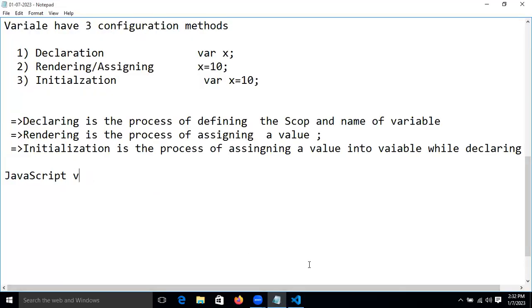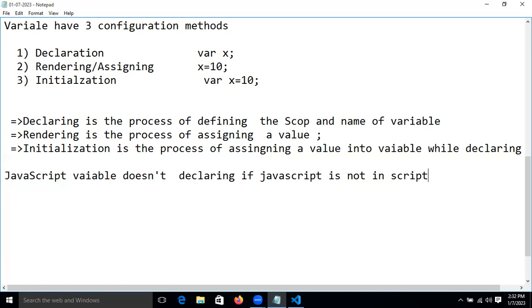JavaScript variables don't need declaring if JavaScript is not in strict mode.